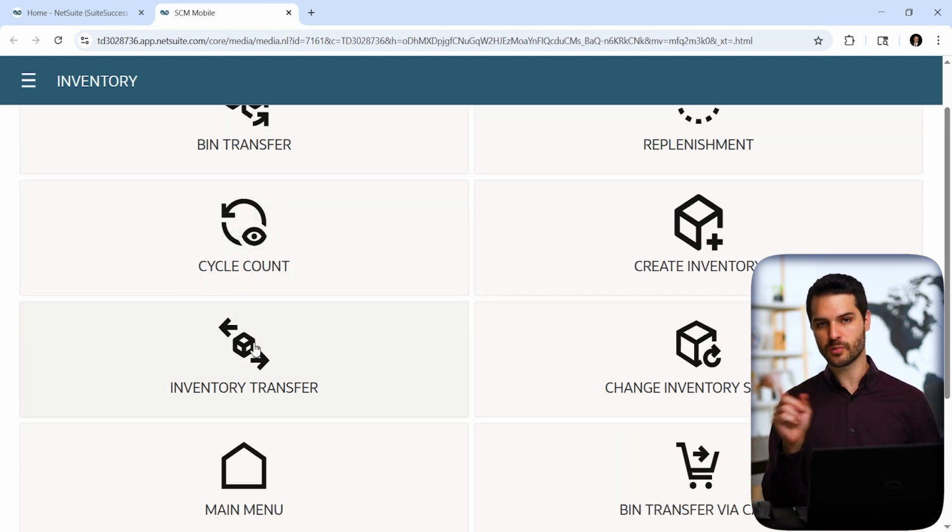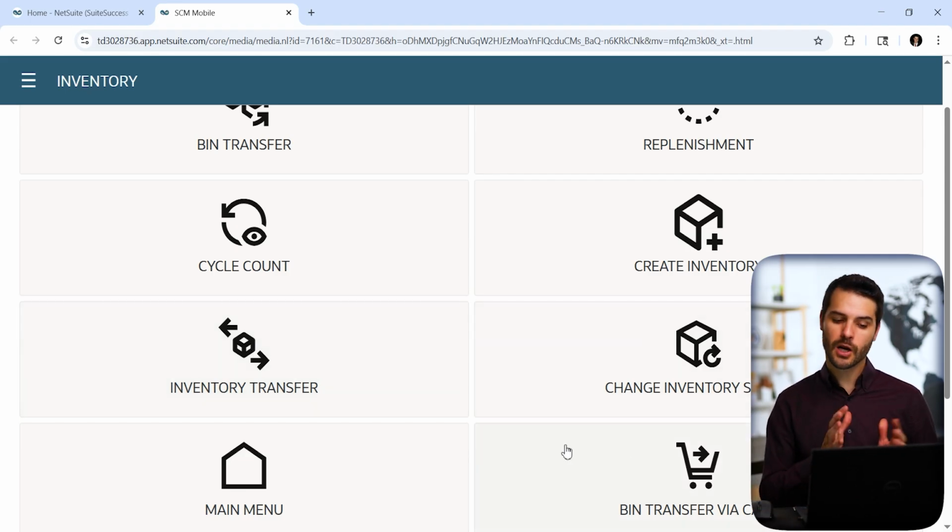Inventory transfers are like teleportations between two locations as opposed to doing a normal transfer order where you do the full pick, pack, ship process and the receiving process on the other end. We can change status. So we've got a lot of different options here. I'm not going to walk through all of these in this particular video because it's definitely out of the scope of this one, YouTube tutorial, but I think you get a concept of some of the capabilities that you can have here.